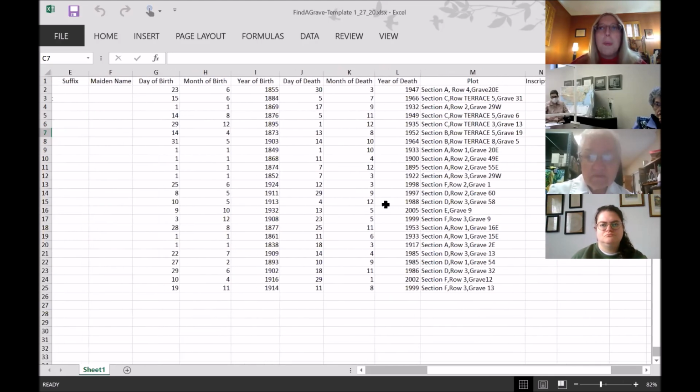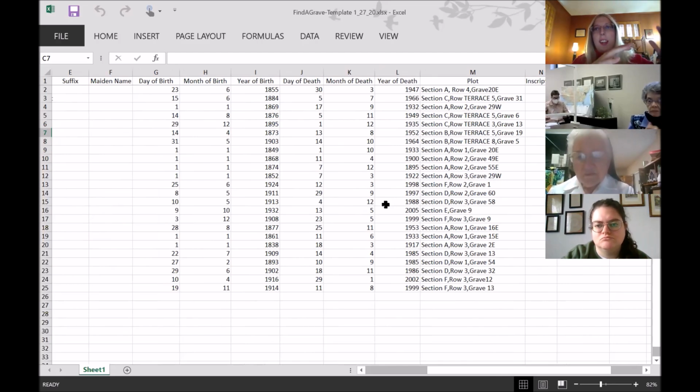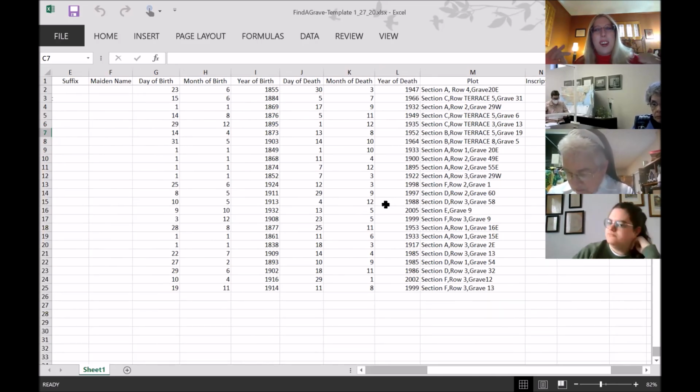Plot information, they don't really have a formula or template in place, and it really depends on everybody's cemetery, as each is organized differently. But we just went with commas, with the largest being the sections. And then some are in rows or terraces. I think we ended up using the word row still because the terrace, people might not know what that means. And then the grave. And for our section A, it's actually circular.